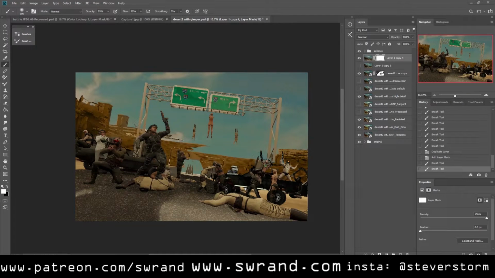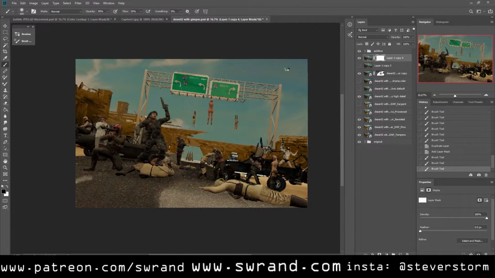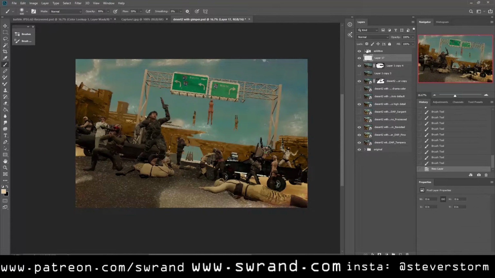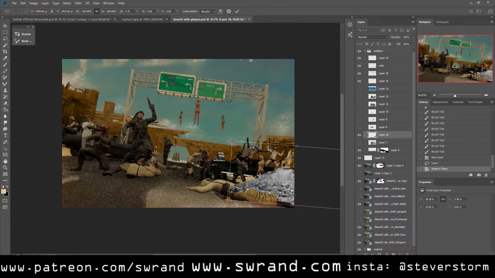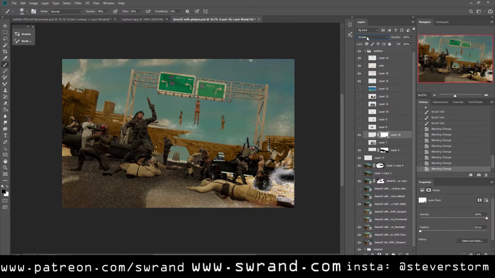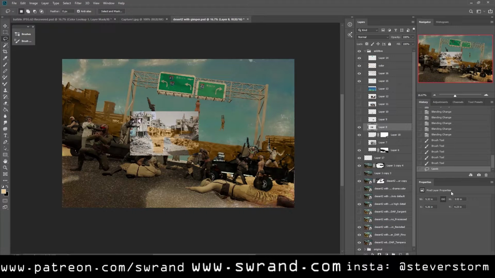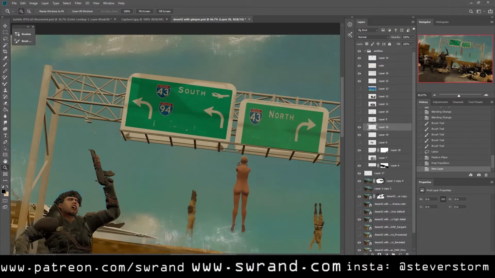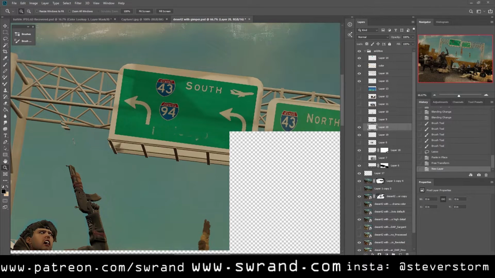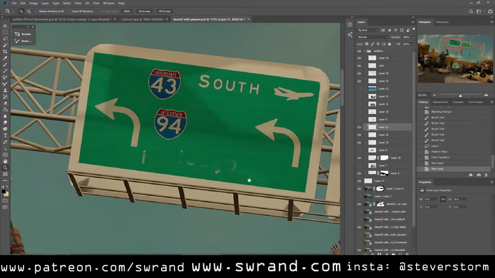And I'm trying to photo bash some texture into the scene here. Just dropping in texture, trying to get that to look alright.